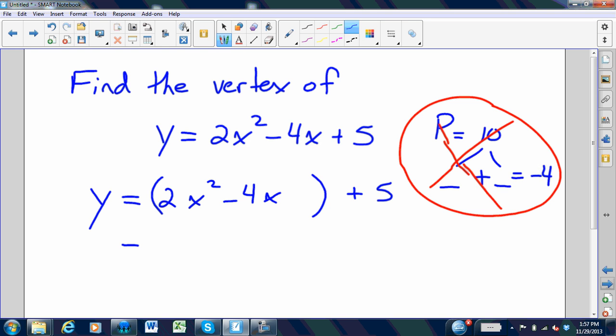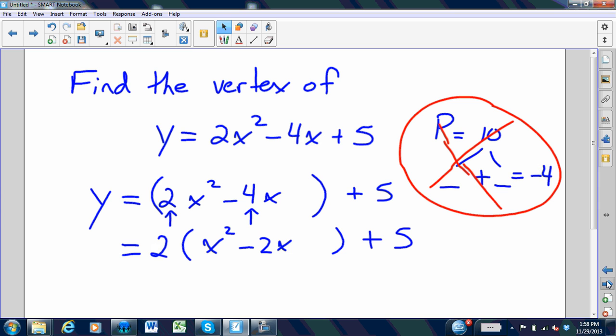The first step is then to factor out any coefficient of x squared besides 1 that you might have in front of the x squared term. So you have to factor it out of both terms that are in the bracket. That's basically just dividing it out. So the 2 would come out in front, and we'd have 2 times x squared minus 2x plus 5 as the observer outside of the bracket. Keeping the x squared minus 2x in the bracket, again, is just focusing in on that part of what we're going to be doing.